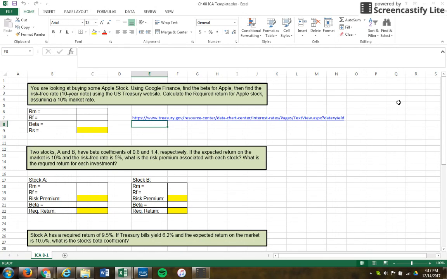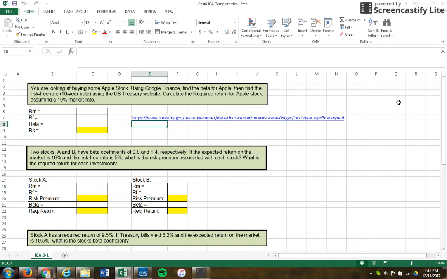So we will use beta in some calculations here in order to calculate the required return of a stock using the capital asset pricing model. And one of the things that we know after having looked at Chapter 10 is we can use the calculated return that we find here using CAPM and plug that into the dividend growth model, where the K is the cost of equity or the required return on a stock, same thing. We can plug that into the dividend growth model from Chapter 10 to calculate the expected price or expected value of a stock. So that is where CAPM comes into play.